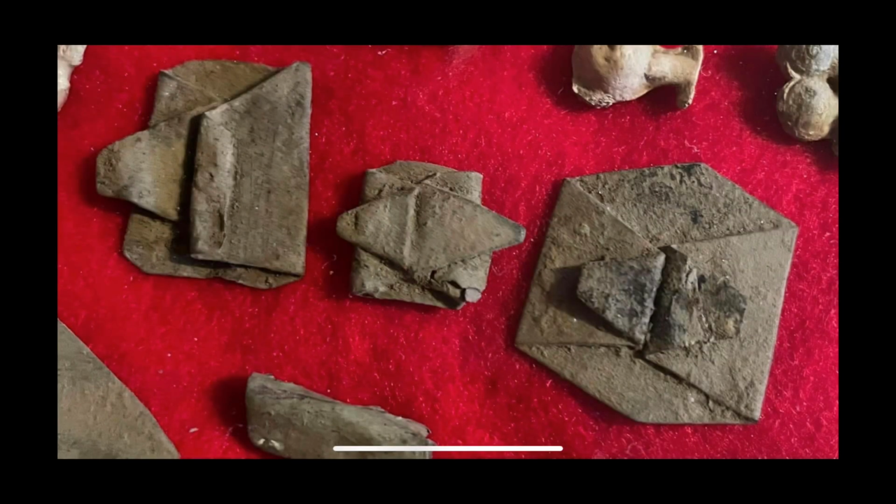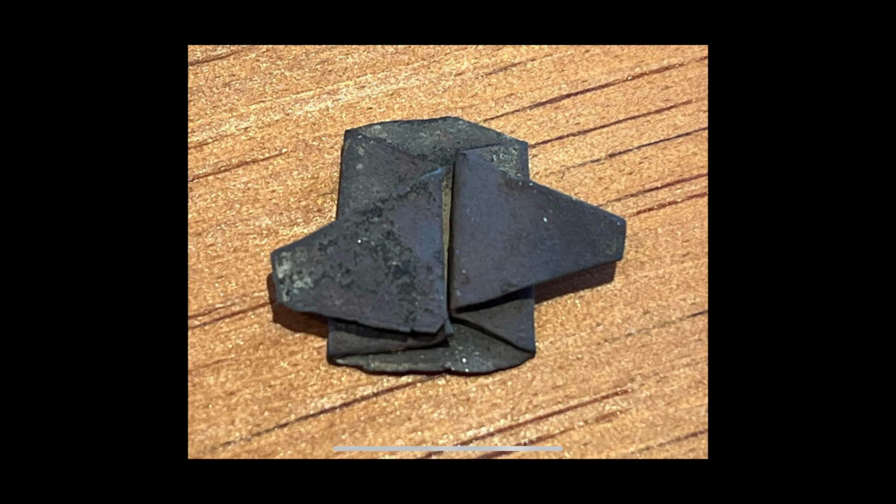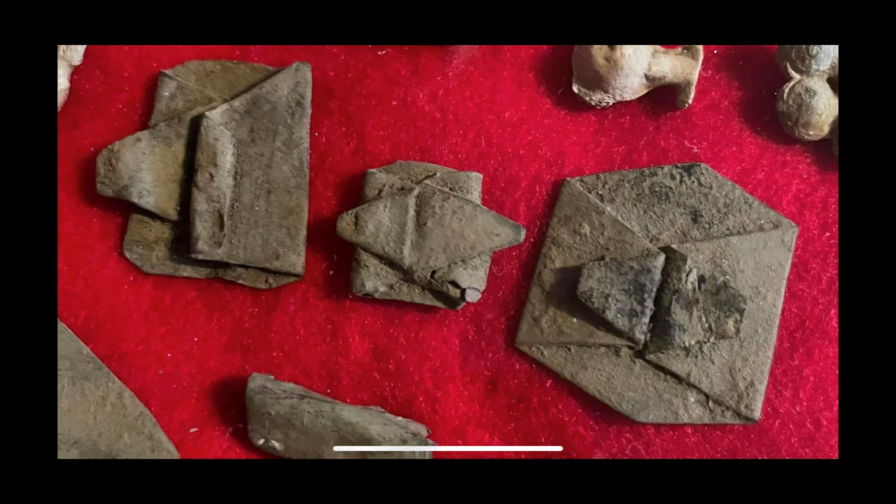Just wanted to take some time to explain that kettle copper piece I found in today's video. It's for sure kettle copper, you can tell by the patina. Just to make sure, I sent it to an archaeologist buddy of mine and he agreed with me. Did some research online about the piece because, as you can see, here are some other examples of pieces just like it. It's bent in a certain way in how it's cut that was made to hold something. There are a few theories on these pieces.